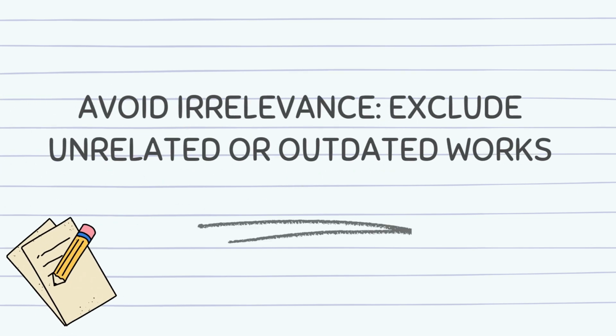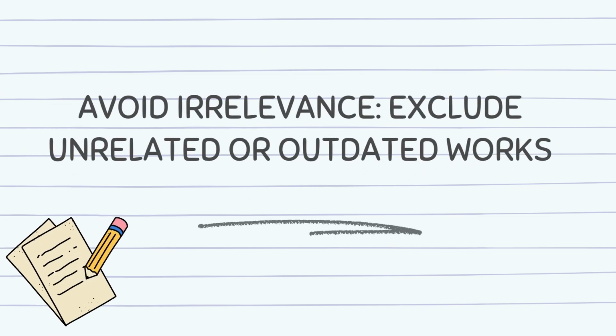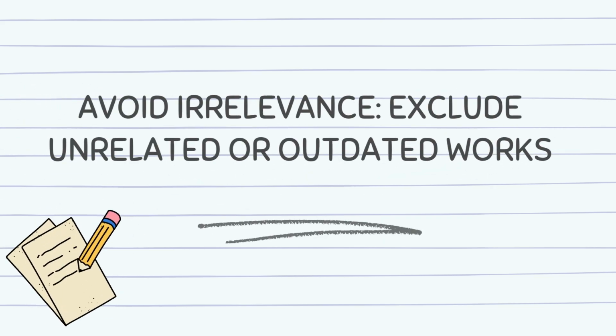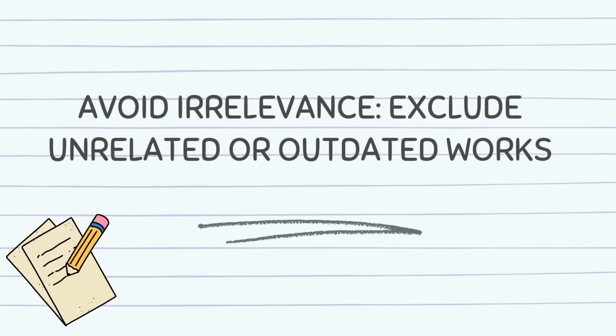5. Structuring the literature review for maximum relevance. Even after selecting relevant sources, the organization of the literature review determines its effectiveness. A well-structured Chapter 2 should start with foundational theories that provide necessary background. Move into recent studies to highlight new developments and trends. Identify research gaps where further studies are needed. Synthesize findings rather than listing studies individually. By following this structure, researchers ensure that all included literature directly supports the study's goals without unnecessary diversions.